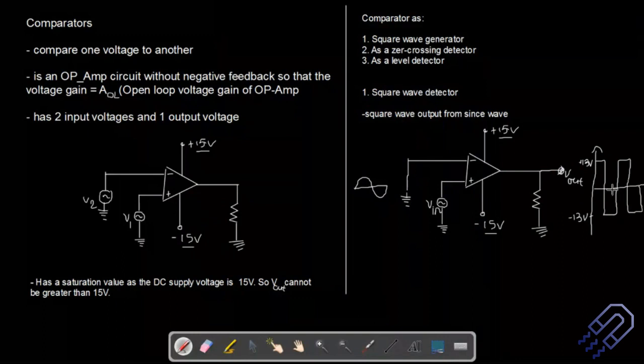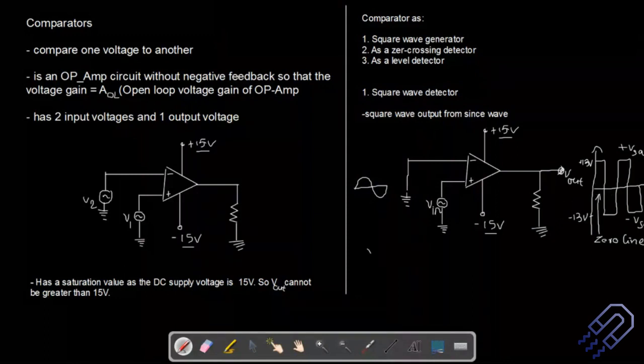Okay, so this is how it works as a square wave detector, right? This particular part which we have here is saturation, V sat. So that's plus 13 volt, and this is minus V sat, minus 13 volt. Okay, and this particular line that we have is usually called a zero line. So we are going to use the concept of zero line. This is the zero line. Okay, so what we have is the variation on both sides.